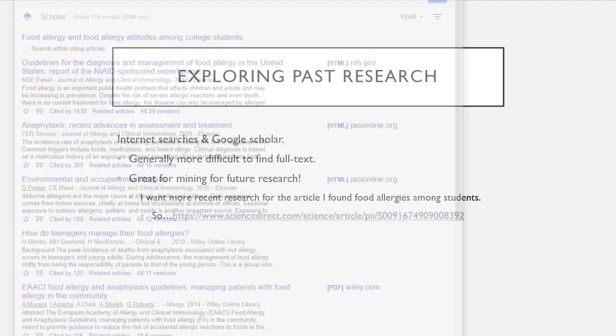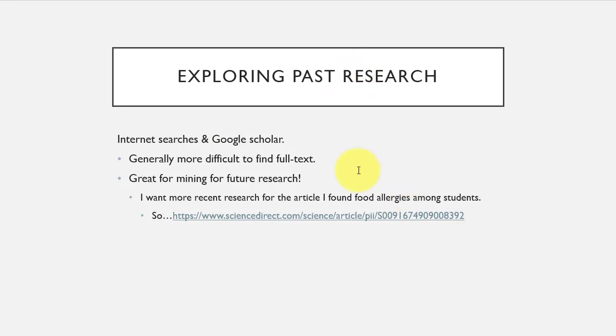So there are lots of different ways to find information, and it's important that if you're going to try to broaden your search and you have an article that you really, really like, then you do that cited by search using Google Scholar, or by copying and pasting a journal article into a search bar. You can usually come up with some good information on that.